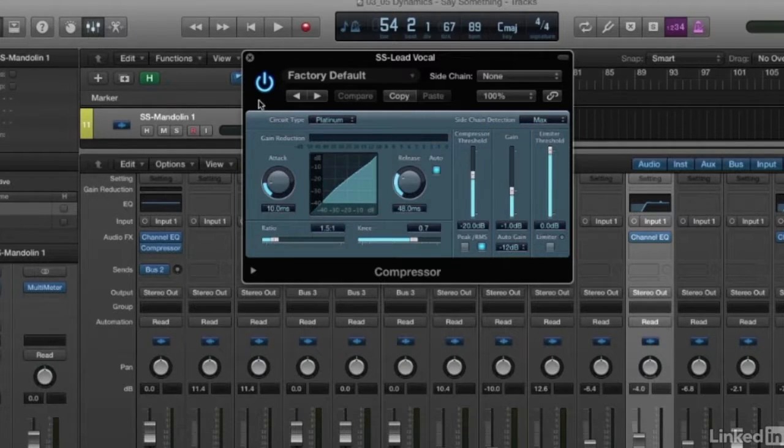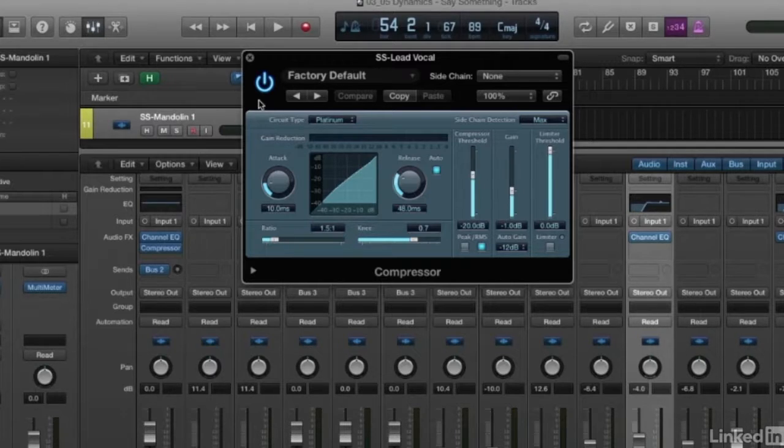So let's talk about the threshold first, since it's a pivotal piece of how a Dynamics processor works. The threshold is the decibel level at which the Dynamics processor will take effect. Many Dynamics processors have a movable threshold like the compressor in Logic does. This means that you can raise or lower the level of the threshold to suit your audio content. However, some compressors have a fixed threshold, so you'd have to raise the input level to make the audio level loud enough to cross the threshold.